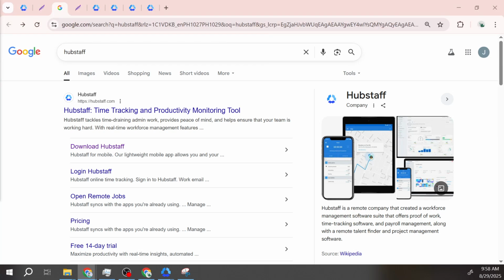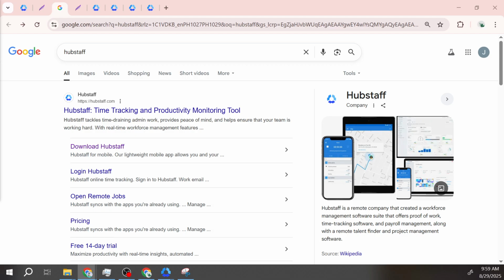In today's video, I'm going to teach you how to turn on Hubstaff screenshot notifications in just 5 minutes. If you're a Hubstaff user, you know how important it is to keep track of your work activities, but being notified when a screenshot is taken can offer an extra layer of transparency and awareness. So, let's dive right into the process to ensure you're never caught off guard.